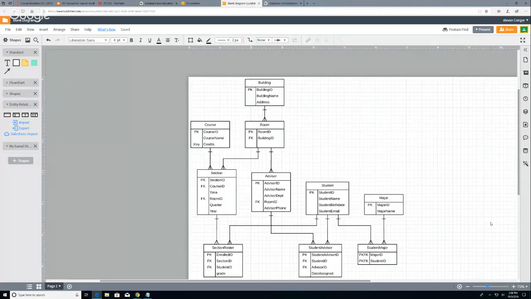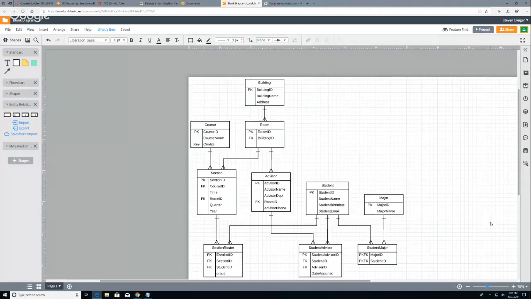Couple of things about the way these work. If I wanted to know all the students that have a particular major, I can go from student to major. As long as you have a path, however tortuous, like if I wanted to know which advisor advised a student to take certain courses, you could get that.